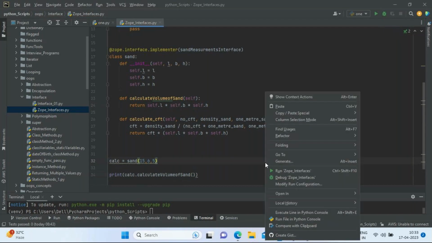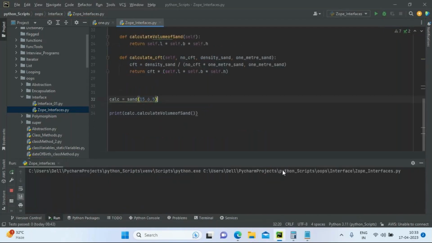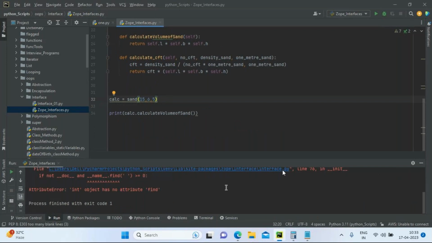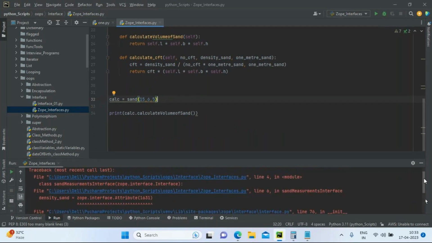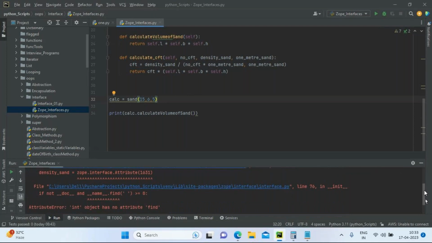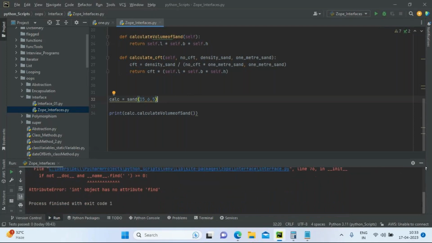Okay, just run the script. Init has no attribute error. What's the mistake I did here is: int object has no attribute find.